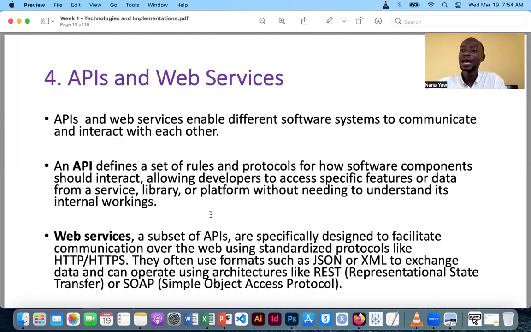So you don't have the database of that person sitting on your web service or your web server. You don't have that person, their information sitting there. However, you're able to use the services of Visa, the web service of Visa, using an API that sits between you and Visa. Okay, so that is one way we integrate API.